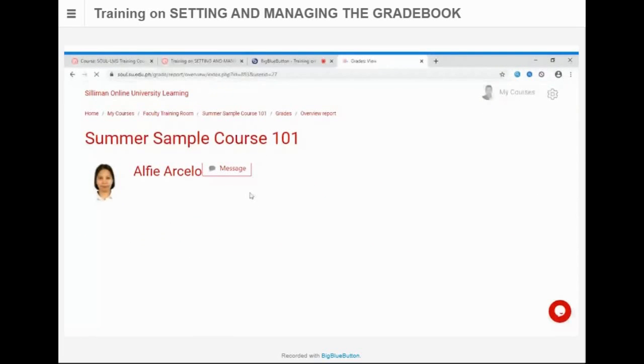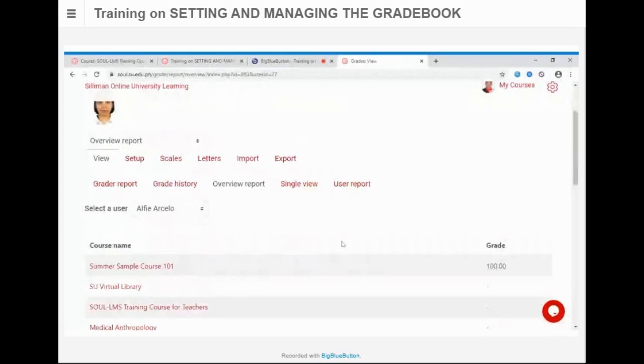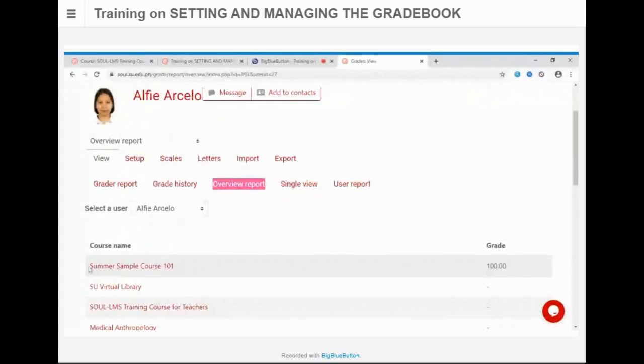In this case, we will see the final grade of Ma'am Alfie, particularly in the overview report, then the summary grade for the course. And we have a single view, so just click single view.